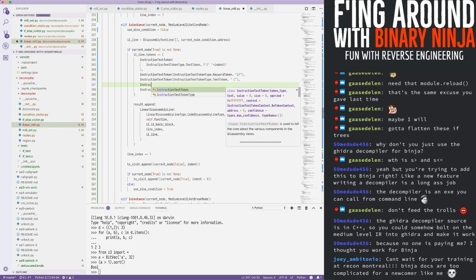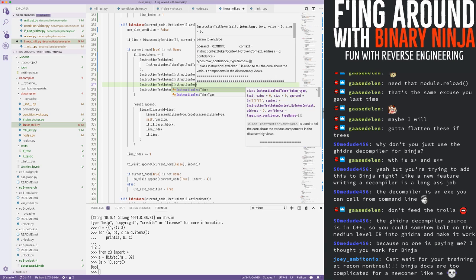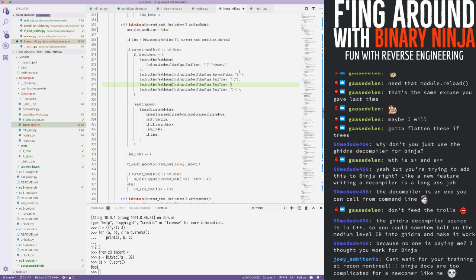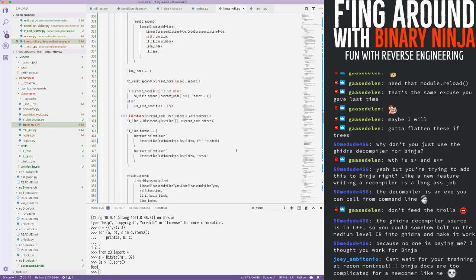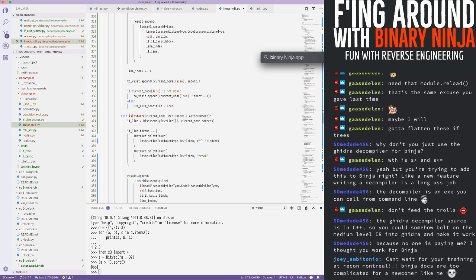I'm going to change this just to, for now, instruction text token type text token, because I haven't generated the thing yet. Current node dot condition. All right, let's see what horribly breaks with that.